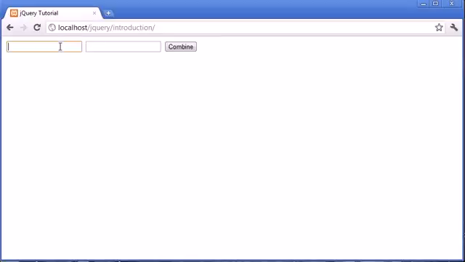In this video we're going to take a look at some basic document traversing, or basic traversing in jQuery, and essentially what we're going to be doing is passing along each input field on this page. There only happens to be two at the moment, but we're going to be taking the results from each input field on the page and combining the two. Now obviously this doesn't really have its practical uses.